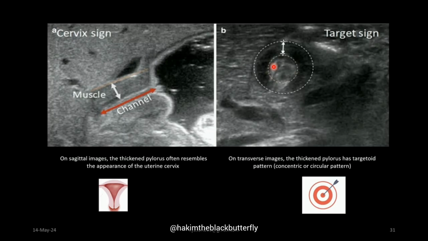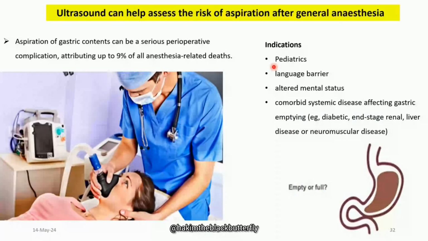As we wind up with the stomach, it's important to note that ultrasound of the stomach is also relevant in patients who are about to go into surgery. In surgery, of course, the patient can be anesthetized, and whenever there are contents in the stomach after anesthesia, there's a very high chance of these contents being aspirated. So to prevent the risks of aspiration that can lead to lung complications and even death, usually before anesthesia the stomach has to be scanned to check if it's empty or full.